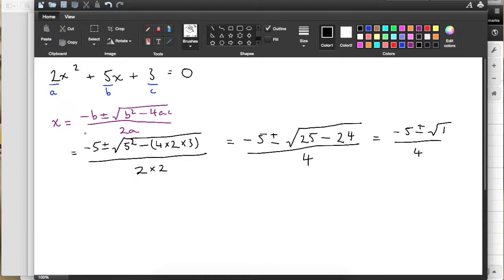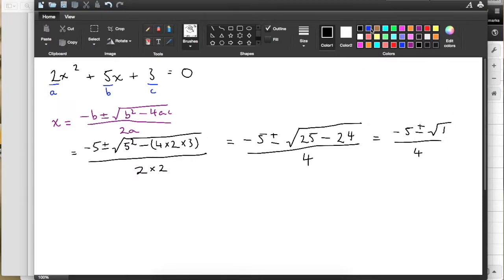If it were me, I would just put it in this initial form, because the more steps I do, the more likelihood there is of making an error. But in this case, I'd like to show you how you could simplify it if you chose to do that. Remember that your order of operations is really important here. So I did the b squared first, and then minus the result of 4 times a times c.